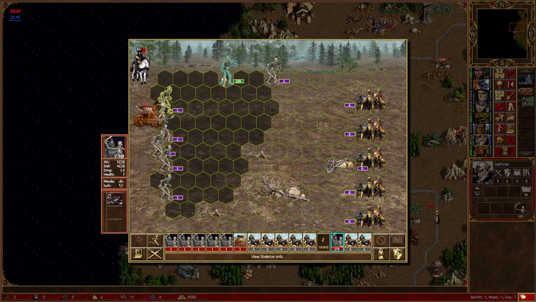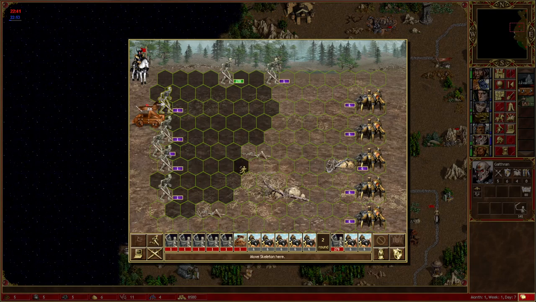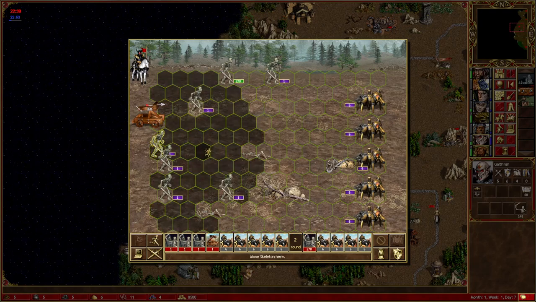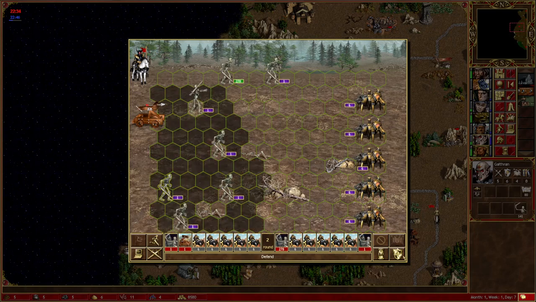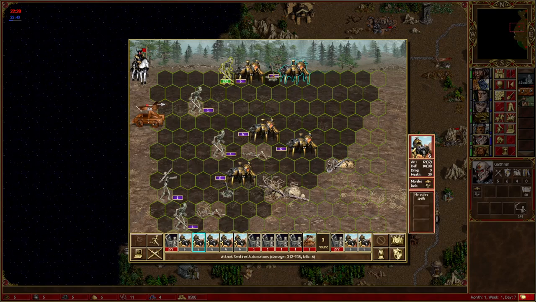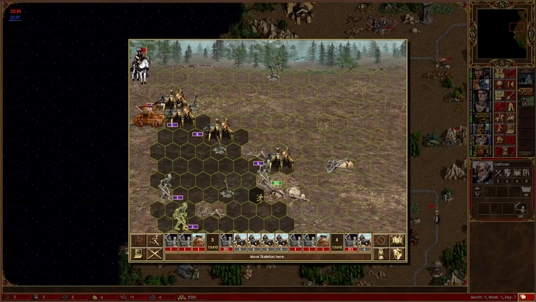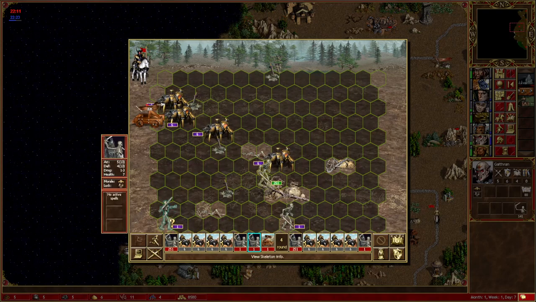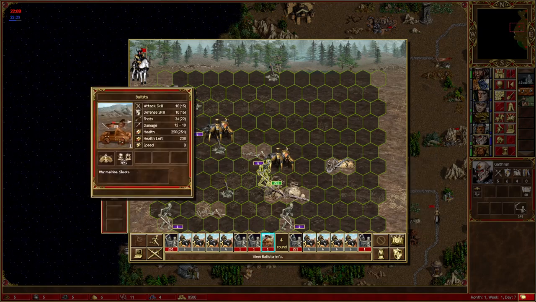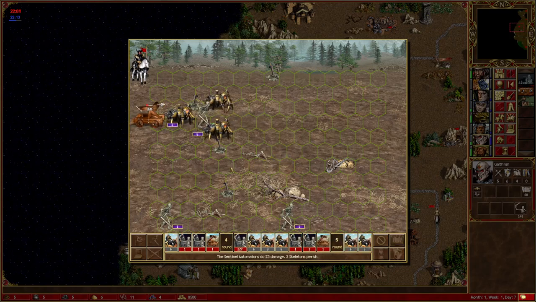Yeah. How many did we lose there? 14. So if we don't do this right, we want to spread out a little. We could lose a good amount. Okay. So I want to be in a spot where these guys will explode on themselves. That would be lovely. Well, goodbye, Ballista. Oh, I didn't lose the Ballista.